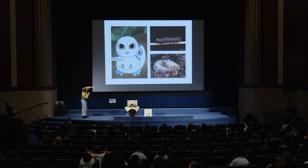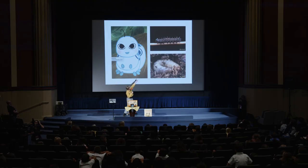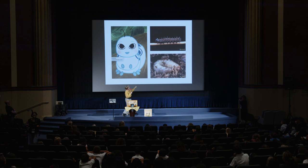First we met our main character, the silk butterfly. We met her when she was a caterpillar, right? Caterpillars get all sorts of crazy. Here's a beautiful caterpillar up in the top there with lots of weird spikes.